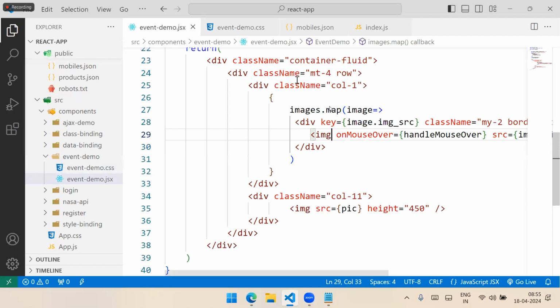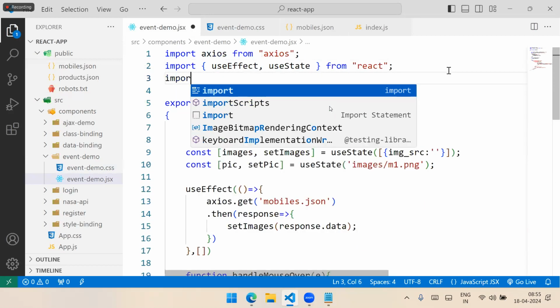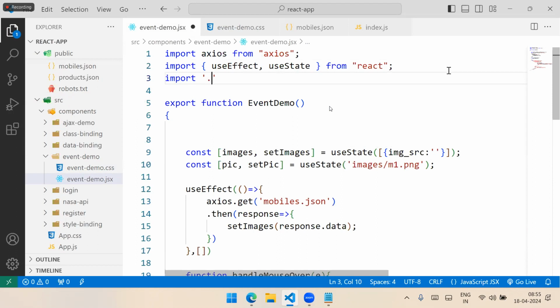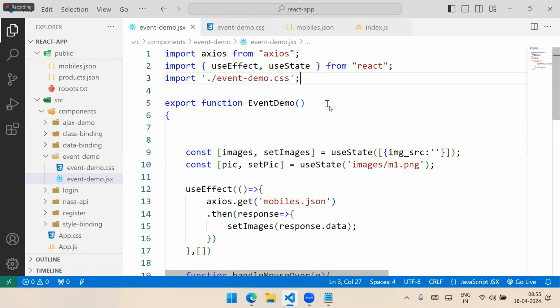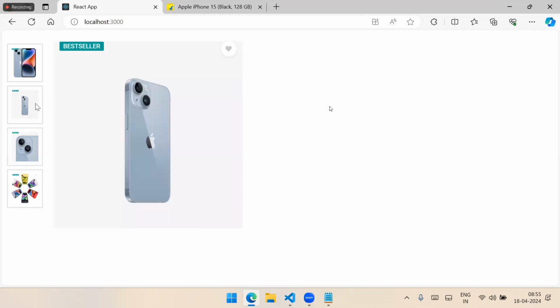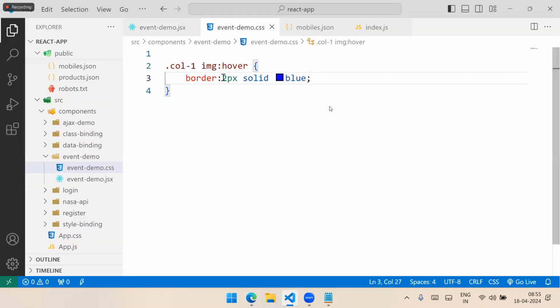And we need to import that here. So what we have to do? Import dot slash event demo dot CSS. That is nothing but on hover. Some problem is there, that is present somewhere else.